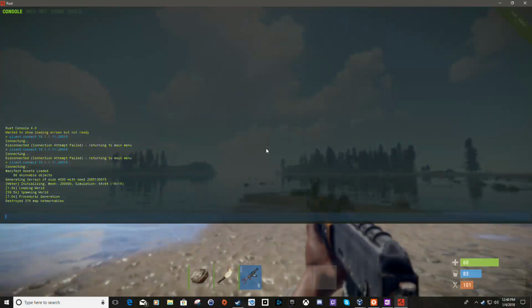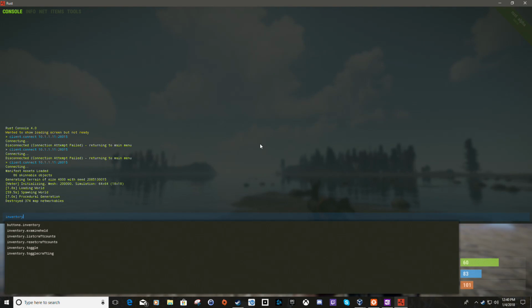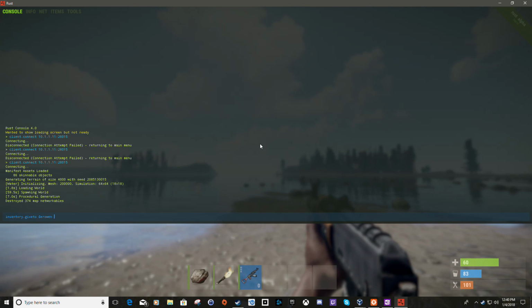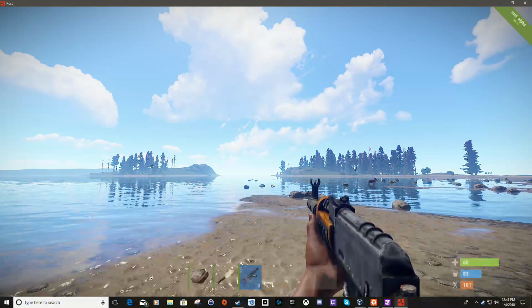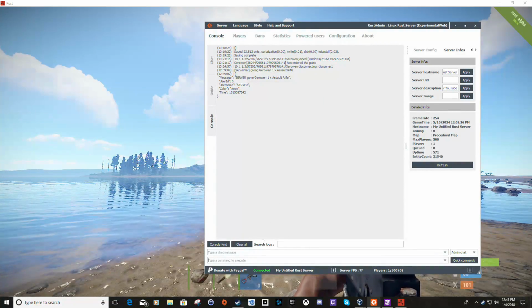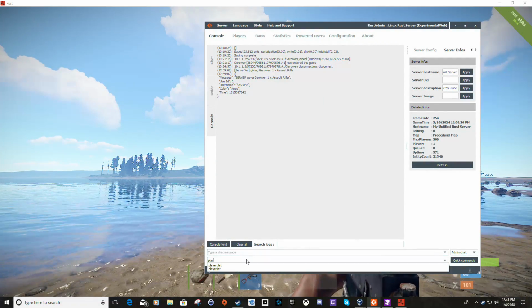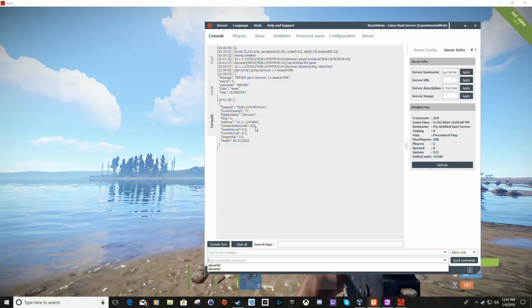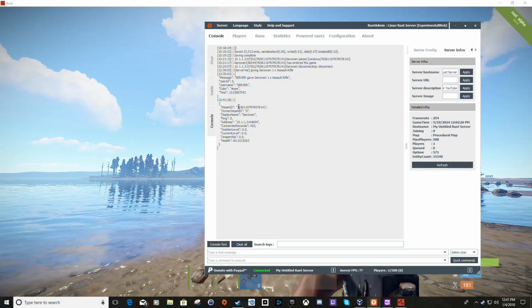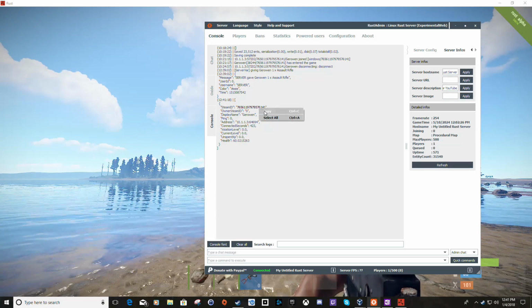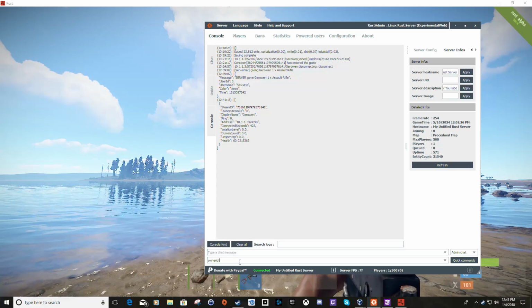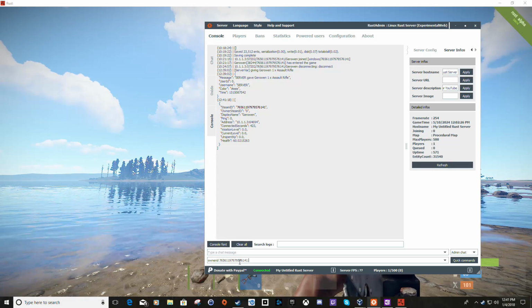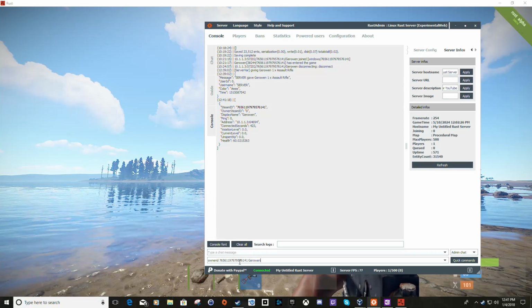However, now, in the game here, you can see that we cannot give ourselves any items because we're not a moderator or an owner on this server. So in order to make somebody an owner on the server, we're going to pop over to Rust admin, and in the command box here, we're going to run the command player list. And it will list all of the players currently connected to the server. And one of those lines is going to be SteamID. So we're going to use that SteamID, and we're going to say owner ID space that SteamID, and then the name you want that person to be known as. So I'm just going to put Garowin.